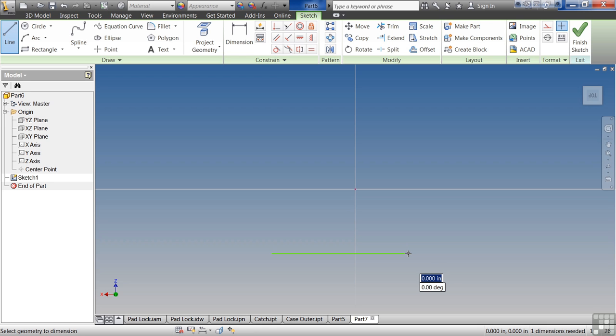Notice I didn't add a dimension to it because that's not important yet. If you hover over the end of the line, you'll notice I get a little gray dot there. Pick with my left mouse button and hold, and it converts it from a line to an arc. I get the glyph there at the bottom that tells me that it's tangent. Come up and I see my dotted line. That tells me the two ends of my arc are now vertically aligned. I let off my mouse button and I pull to the left. You see I get my tangent.